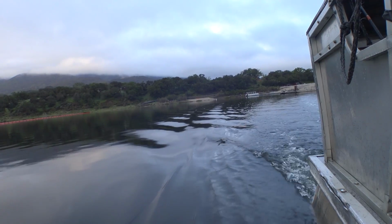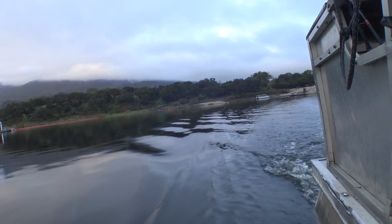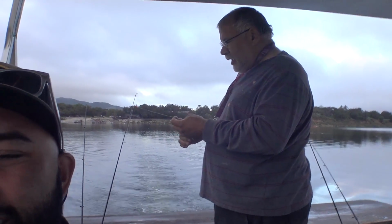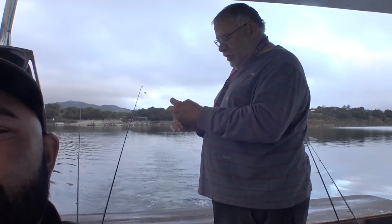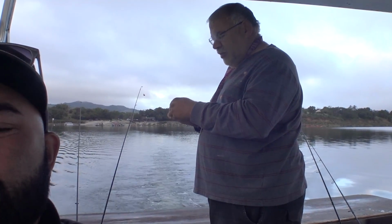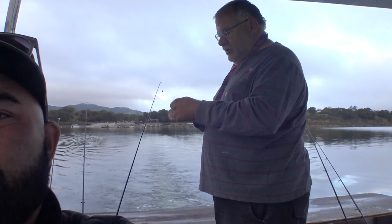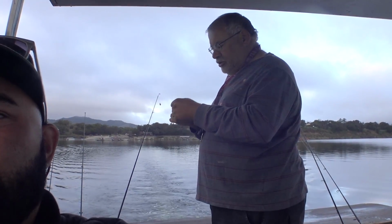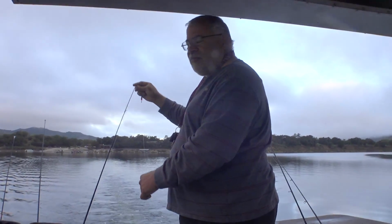So Henry, what's your view on troll speed? I try to troll between a mile to no more than 2.5, and I like to feel at slower speeds. I can feel my Rapalas moving, and I like to be right around there. Sometimes a little more if I have to be. If the boat can't go slow enough, I'd rather just stay at a constant and just slow down every so often, so I'm not constantly having to throttle and neutral to try to maintain 1 mile per hour. And I've caught a lot of fish out here at 2.5 miles per hour.